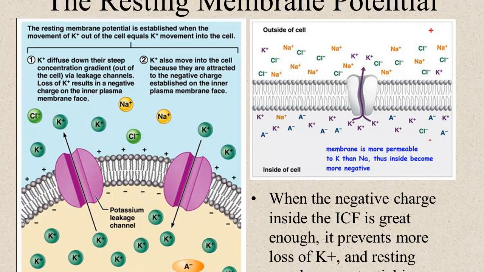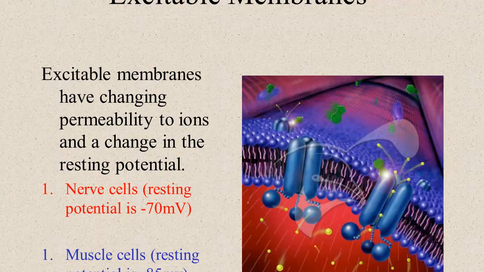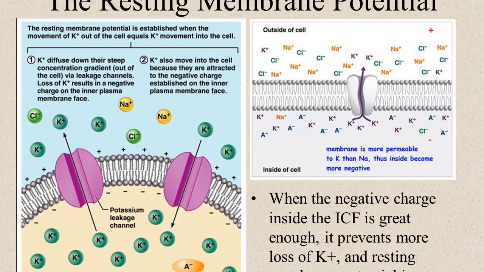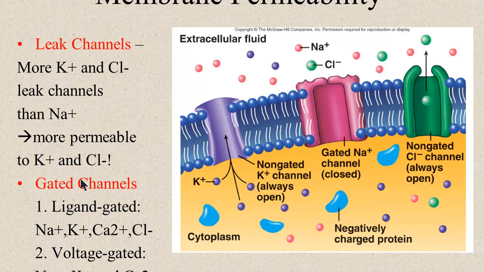And the only cells that we see able to change that membrane potential are nerve and muscle cells. So we say that these cells are excitable, which means they can change that ion distribution from being slightly negative on the inside to slightly positive on the outside. They can change that distribution of ions by opening up specially gated channels for specific ions. So the separation of charge that we see between the inside of cells and the outside of cells is due to two things, which we talked about in the previous video, but I'd like to review those.